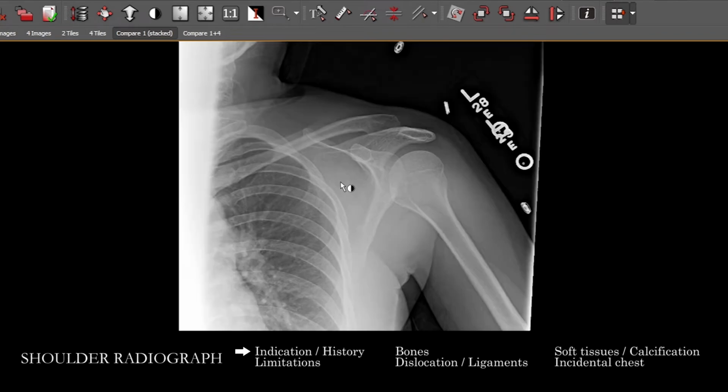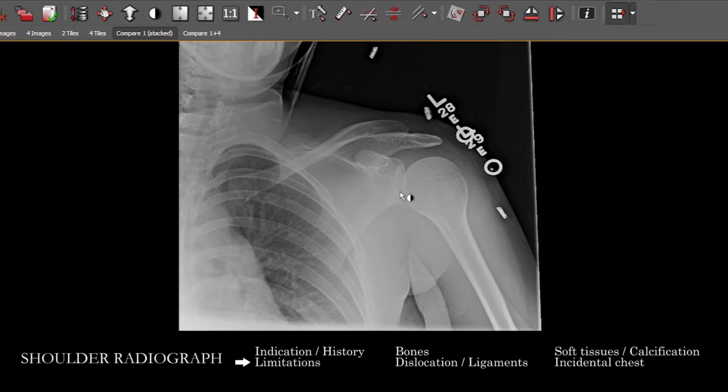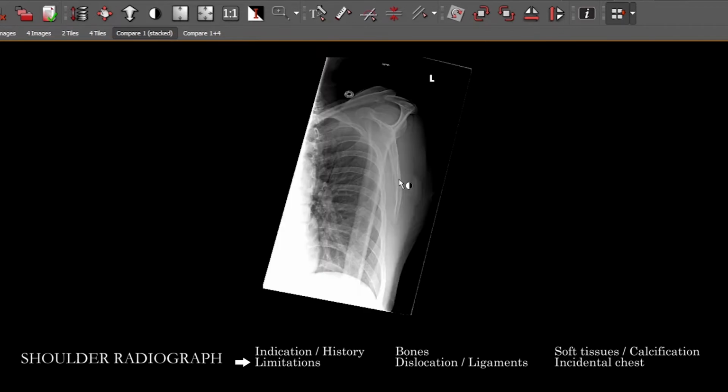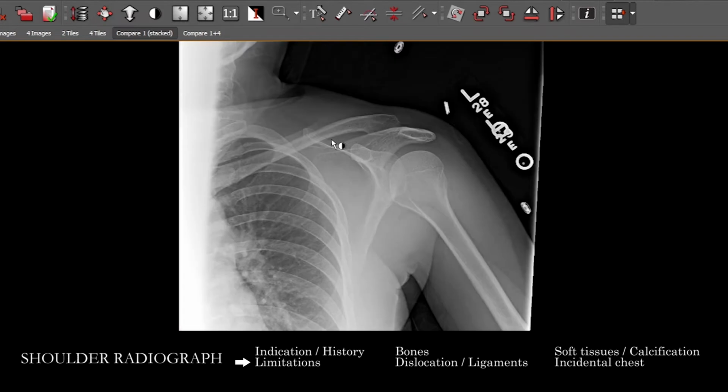So here we've got our shoulder radiograph, and let's presume that we've already taken a look at the patient history and understand what's going on. You'll see that we have three views: an AP and an attempted Grashey, but we don't actually see down the joint space here, so this is a little bit limited. And we have an axillary Y view. We don't have the axillary view. There are all sorts of special views to look for Hill-Sachs lesions, for Bankart lesions, and in the case where the patient can't abduct the arm, there are different maneuvers.